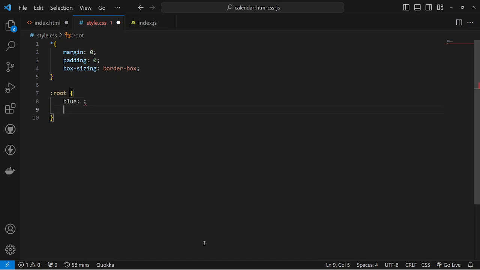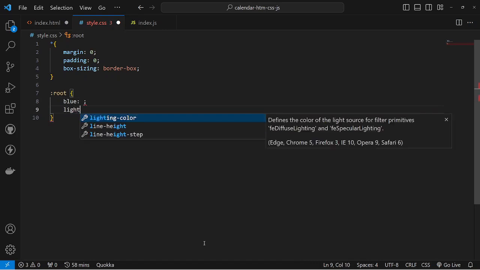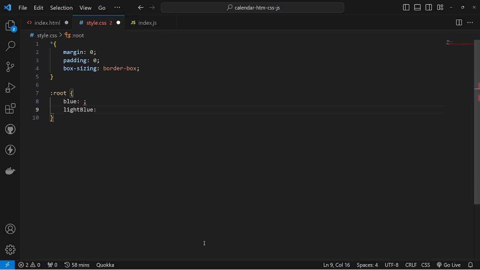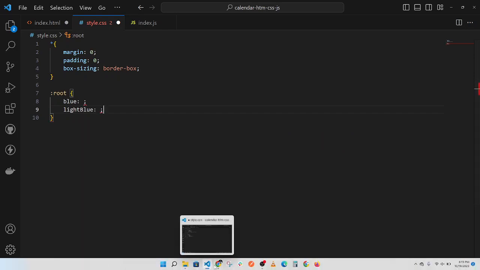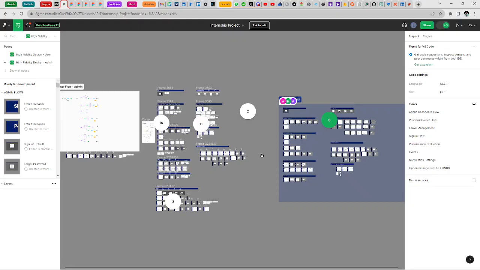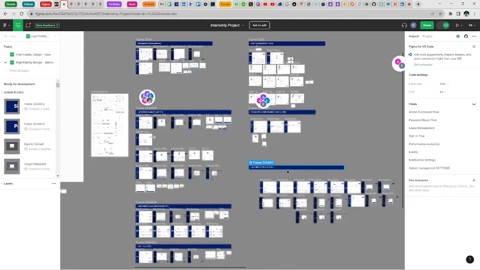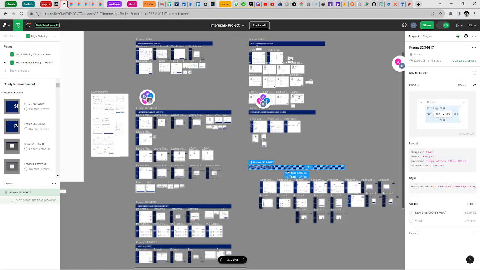And then, do I call it light blue? Something too. Yeah, this is dark blue.